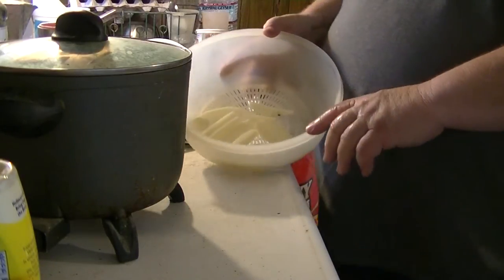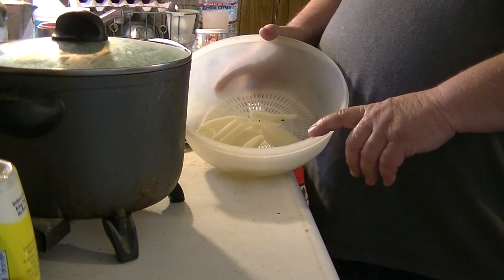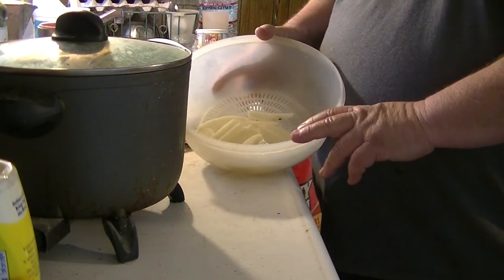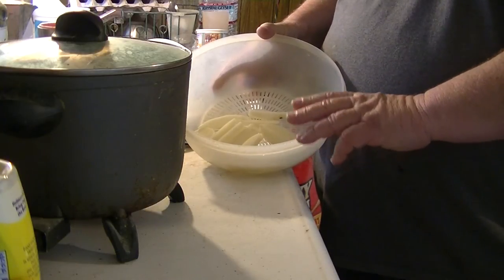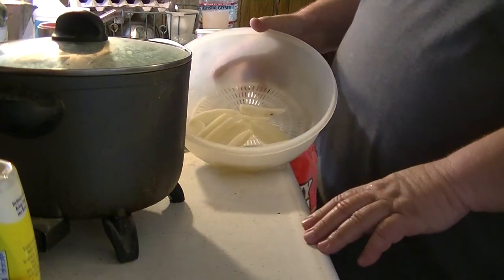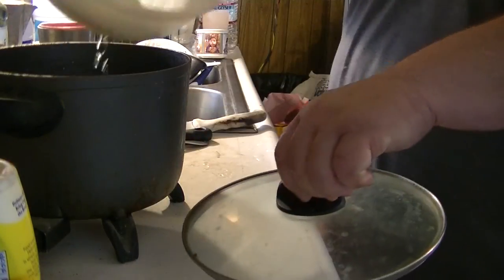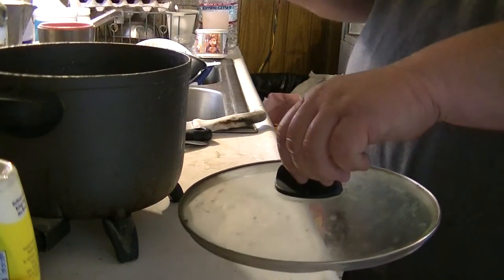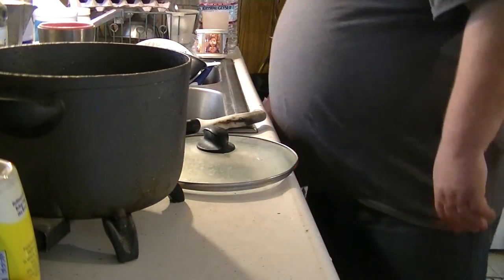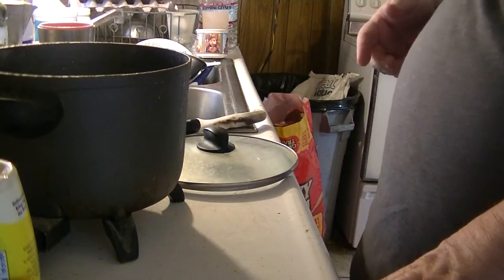Another thing with potatoes: if you have very little food, say I only had an egg to split between three people or two of you, make a lot of potatoes, because this is your filler. This is where you fill your belly, and then you'll have the protein and the other stuff to knock off the hungries with. So what we're going to do is throw them in the old grease here. There we go. Now, on with my conversation while we watch these fries fry.